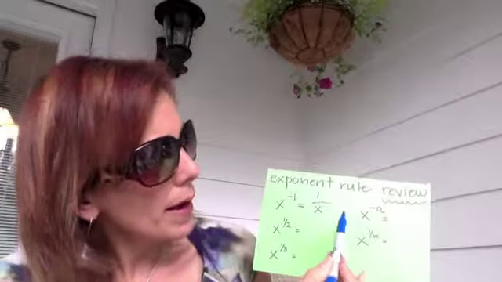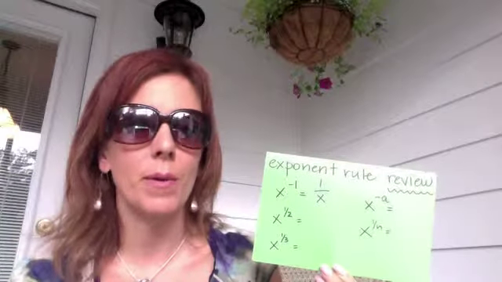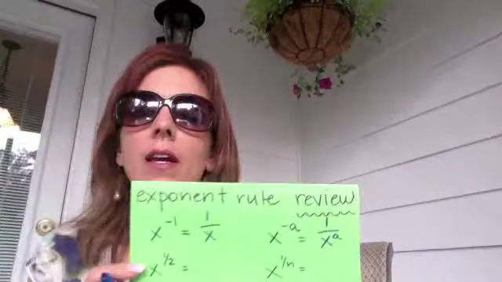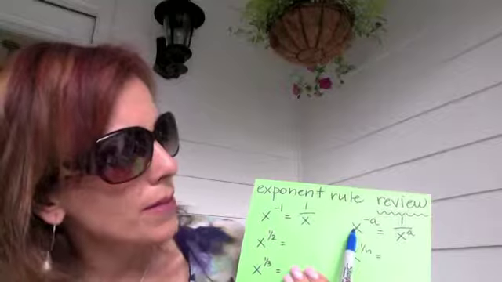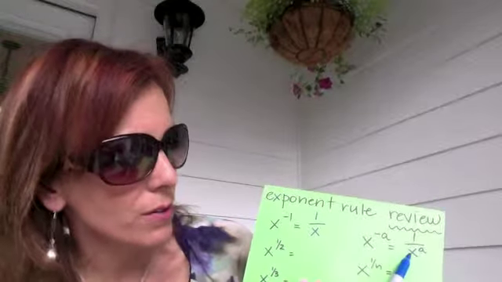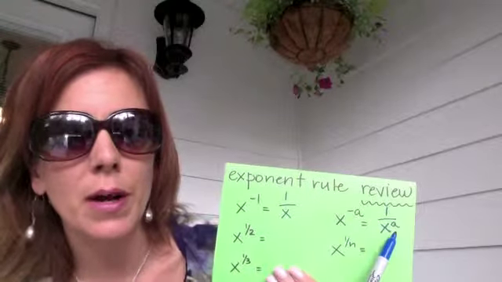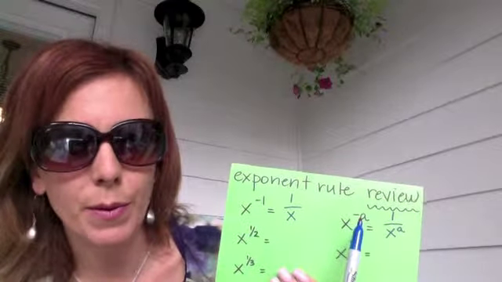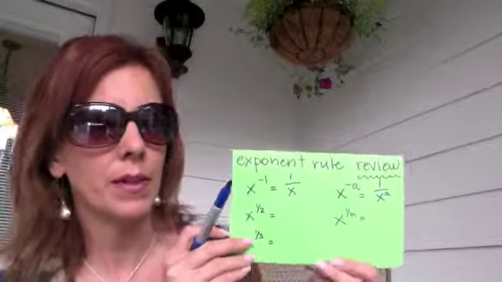Okay, so how about x to the negative a power? Well, I'm going to take that and flip it and make that 1 over x to the a power. Notice that the base of the exponent just goes down to the denominator. The exponent goes down to the denominator, but now I've lost that negative exponent, okay, which is a nice thing. Nobody really likes the negative exponent thing.